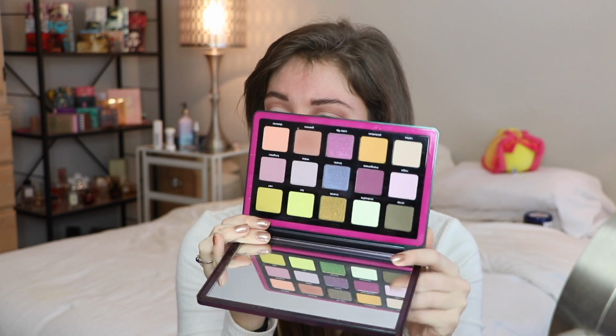This palette right here was very expensive. I did get it during the Sephora VIB holiday sale. It was $128, which is absolutely insane. But you do get a discount no matter what tier you're on, like Insider, VIB, or Rouge. But I feel like the rest of her palettes like this have been a bit cheaper. I don't know if she had to up the price because of the Triochrome formulas or whatever. I don't really know why this one was so expensive. I feel like these shades in here are very nice, but I don't feel like they're crazy wearable every single day.